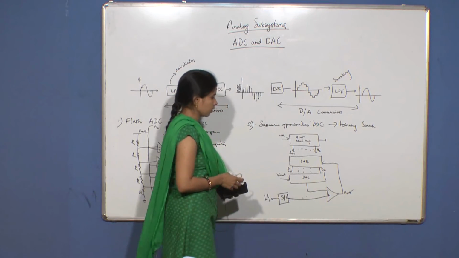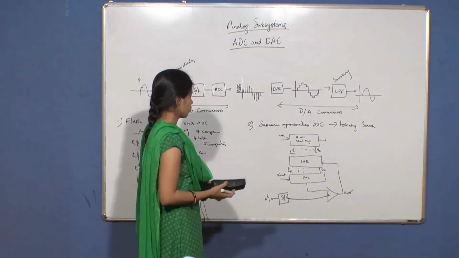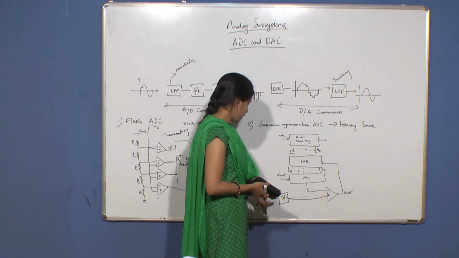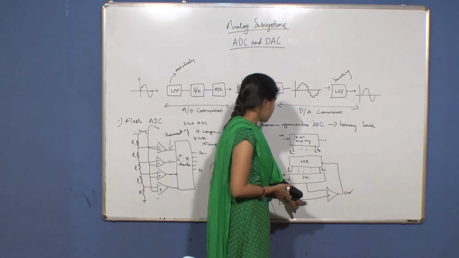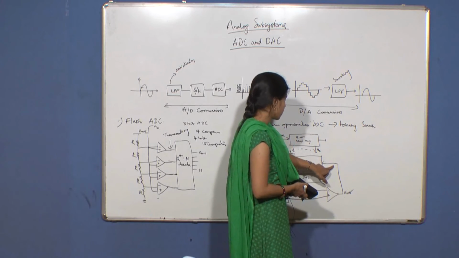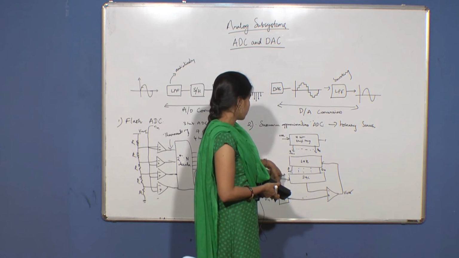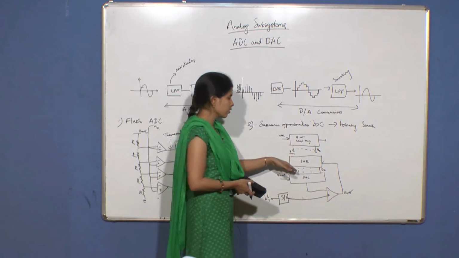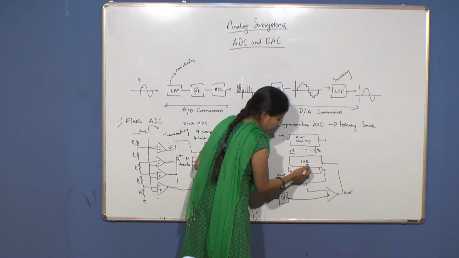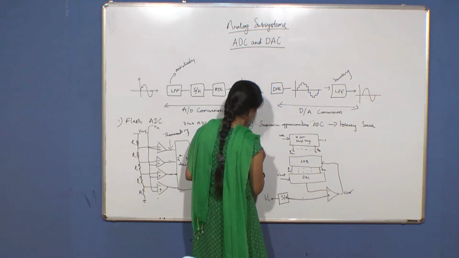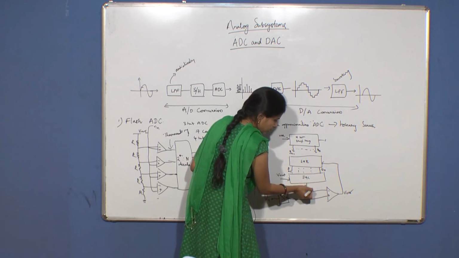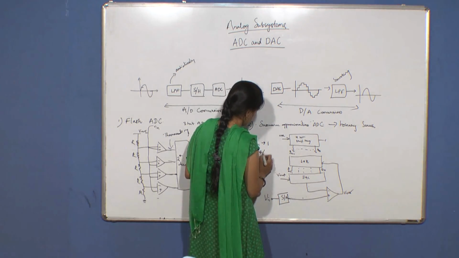Here you can see the basic working of the successive approximation. After sampling and holding the input value, this is compared to the output of the DAC, and the output of the operational amplifier in turn controls the input to the DAC, meaning the way the binary search is carried out. Let us say that the output of SAR, the Dn minus 1, is initially set to 1. So, the output of the DAC is set to V reference by 2.